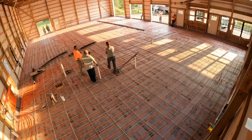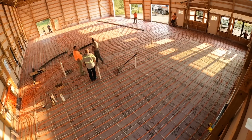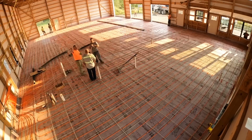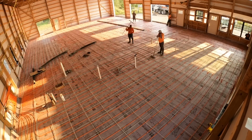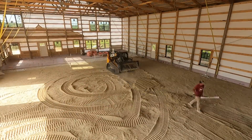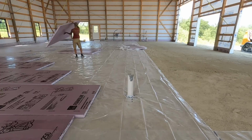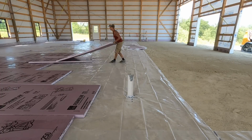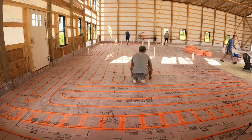All right, guys, just to give you some details about this specific slab. Usually we pour a 5-inch slab. The customer wanted a 6-inch slab in this case. So this is a 56 by 80, 6-inch throughout the entire thing. We have at least 4 to 6 inches of rock below our slab. We have 2 inches of polystyrene, a vapor barrier, and in-floor radiant heat throughout this entire building.